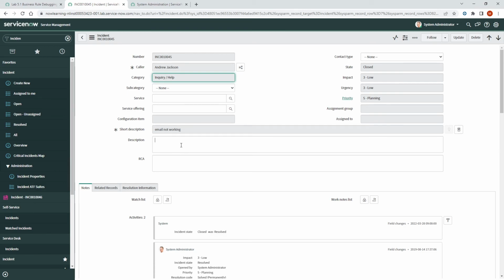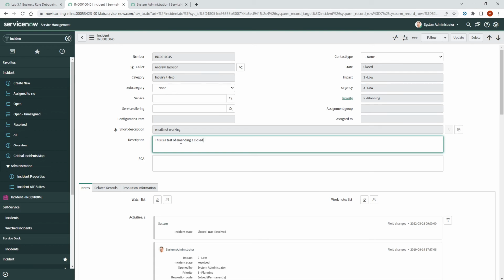I'm just going to put an entry in the description, say this is a test of amending a closed incident ticket. So I'm going to save this.